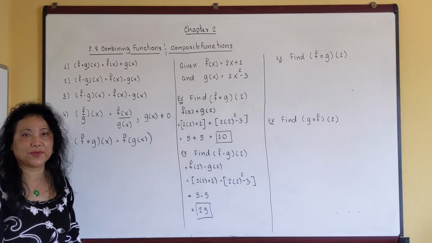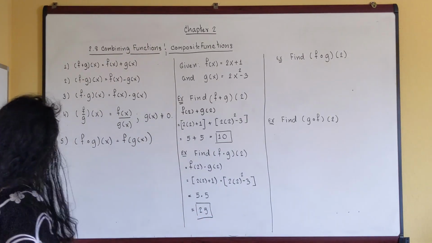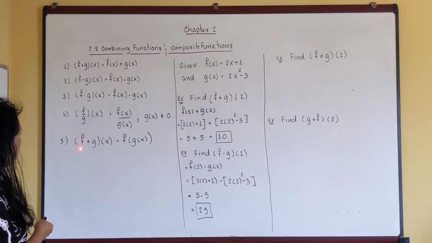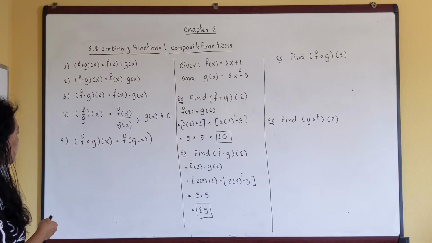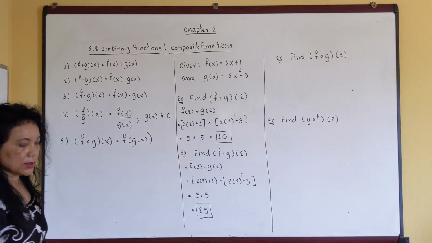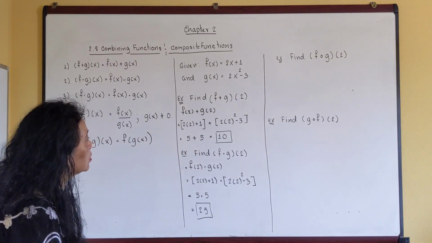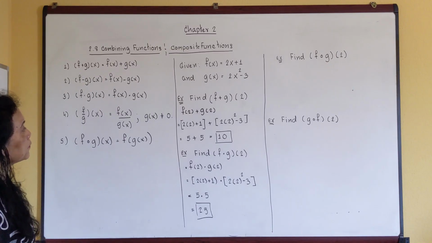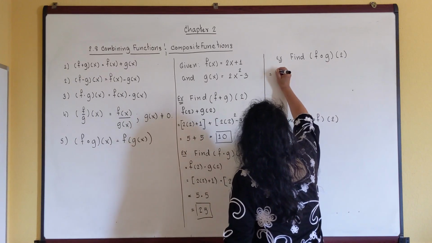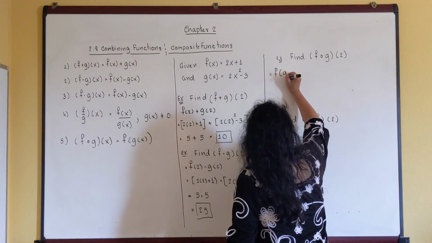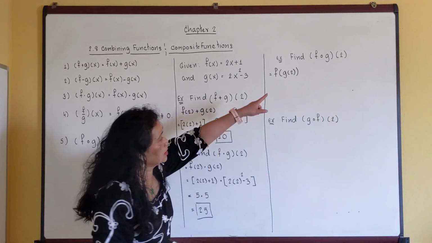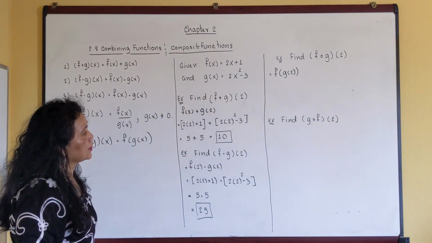Alright, it's pretty straightforward. Now the composition. Look at the composition is a function inside a function. If you have f of g of x, the one that is next to x will be the inside function. So let's look at our first example. They want you to find f of g of 2. So if I'm going to rewrite this, it's going to be f of g of 2. The g function is the inside because it's next to the constant here.